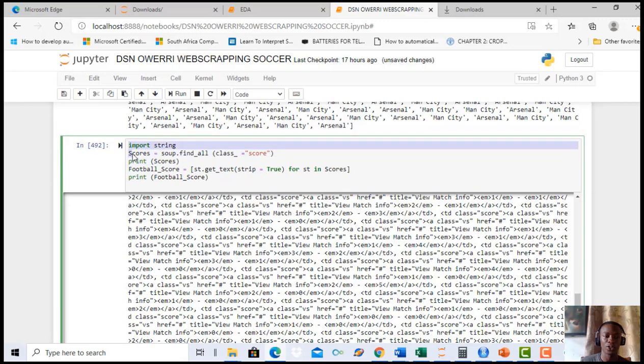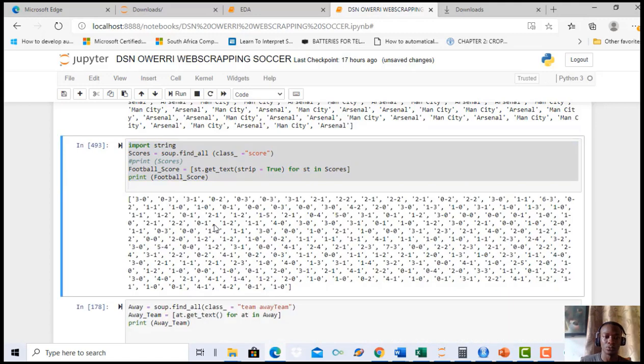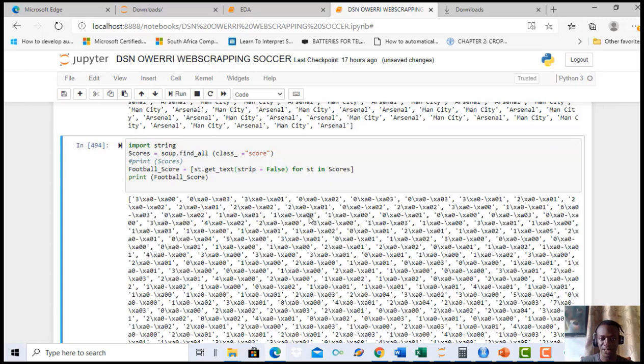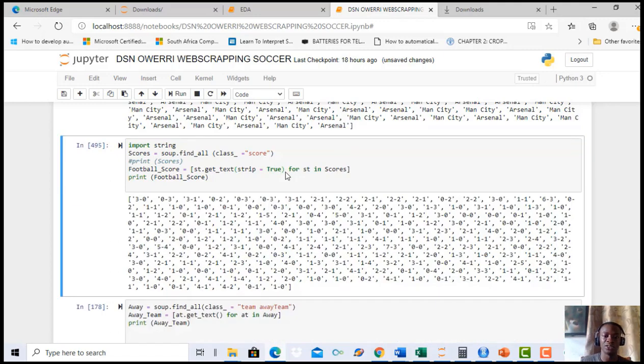Okay, now this looks neat, right? That's because I removed white space and stuff like that. If I had put false here, or not even used this strip statement, I would be getting this \xa0 stuff, which I don't want. So I have to make it true, just to strip off every white space that is present and make it neat.